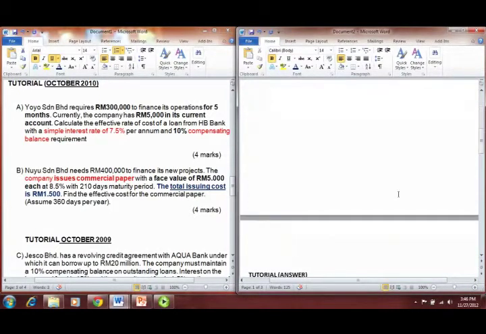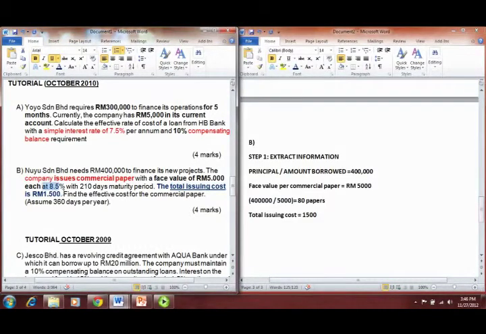Next, as I told you, what is your formula now? You need to use the commercial paper formula. Next is your interest rate, which equals 8.5%. Class, my advice: when you extract the interest rate, automatically calculate the interest amount in RM. You cannot substitute the interest rate in percentage into the formula.